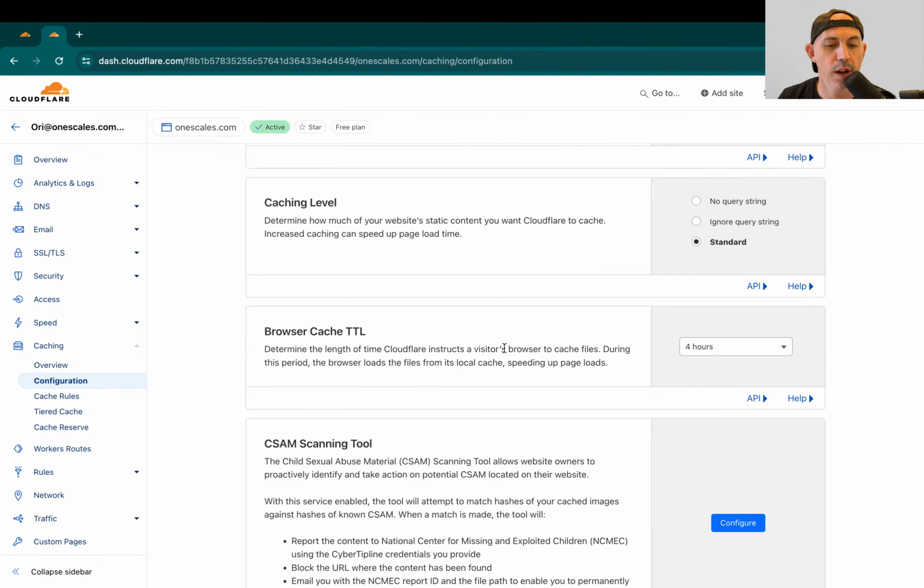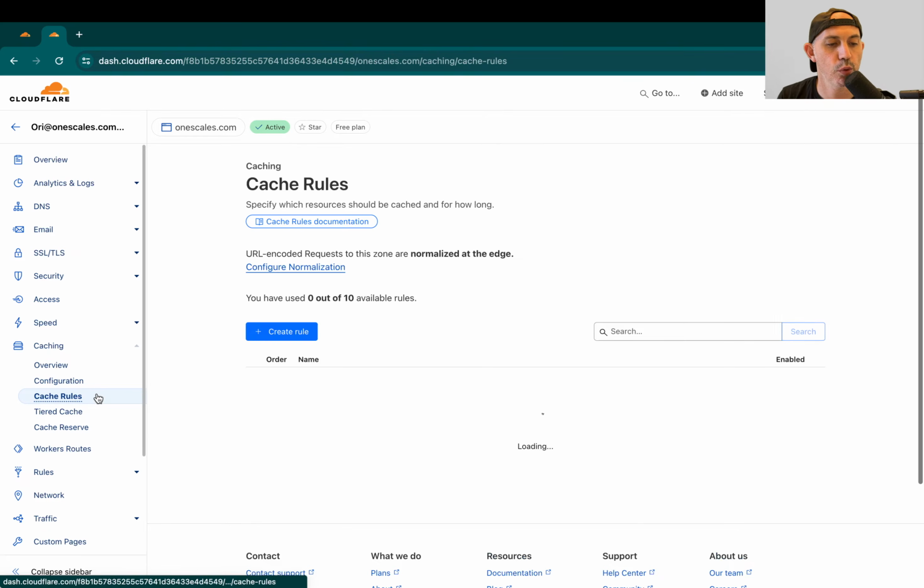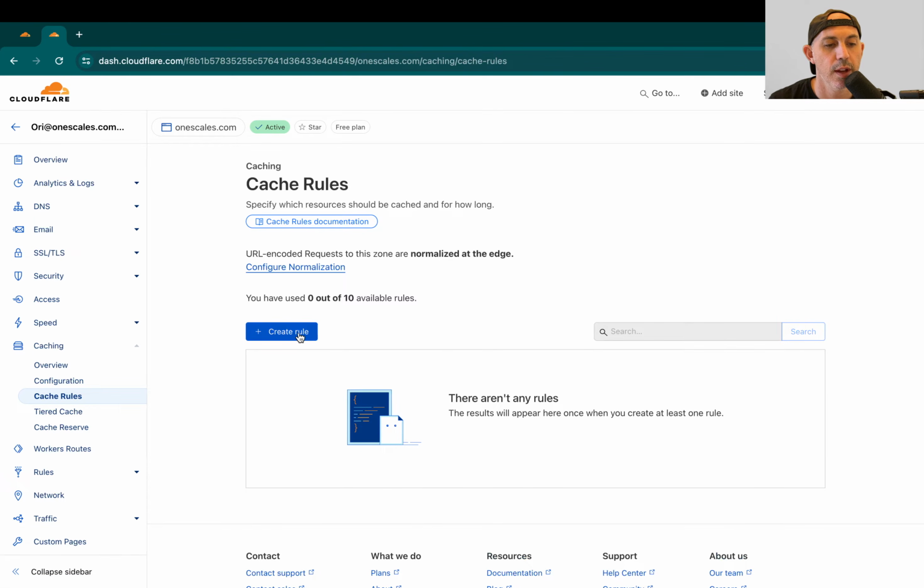And once a visitor comes to your website, for example here, and they visit your website and then they come back tomorrow, they don't need to go back to Cloudflare or to the server to download. So their experience is going to be faster because you're telling them, hey, you already have a good version. Just keep it. Don't even ask it again. So you can have all these what we call caching rules to speed up the experience of your website and of your customer. Okay, you have all these rules you can set up. You can set up your own rules. You can specify, okay, these images I can keep them for a month, and these files I can only renew them once a day, for example.